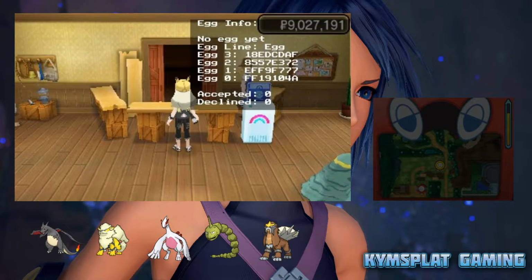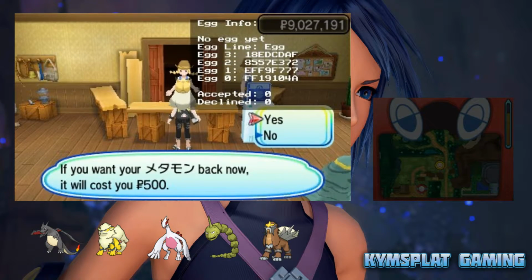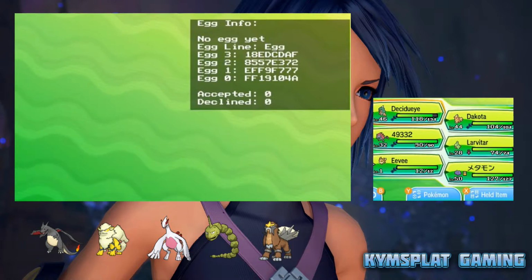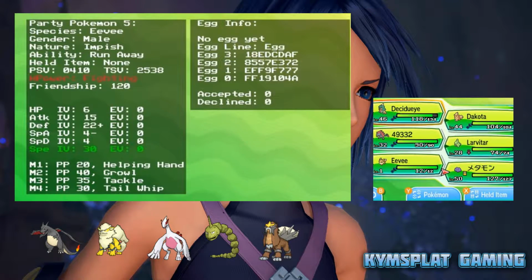Let's switch back to the 3DS screen. I'll tell you what, I'll take them both back just to make sure that I've got it all proper. I don't know what I'm checking on there. Ditto, yeah. So my Ditto has 0 in speed. Great. My Eevee has 30 in speed, 4, 4, 22, 15, and 6. He doesn't have an item. Cool.